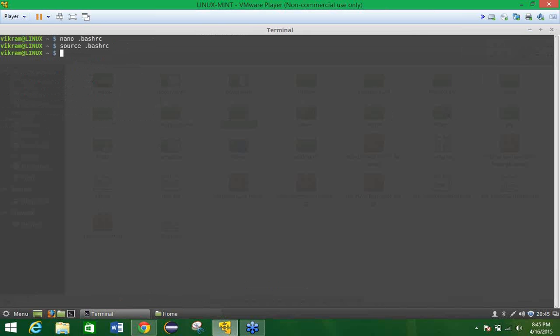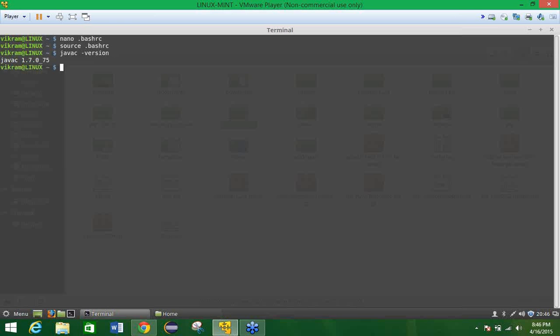Now I have to check whether I have installed Java version 1.7 and whether it is done correctly. For that we type the command javac, one space, dash version. Javac is simply the Java compiler. Now if I press enter, it will give me the value of the Java version if it is correctly configured in my system. See here, it is returning Java 1.7. So the same I have configured in my system.